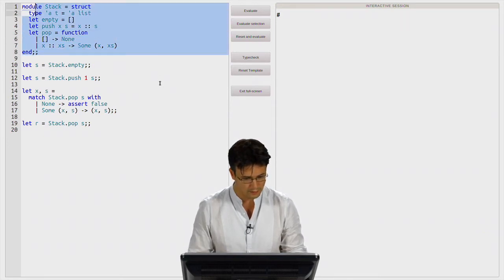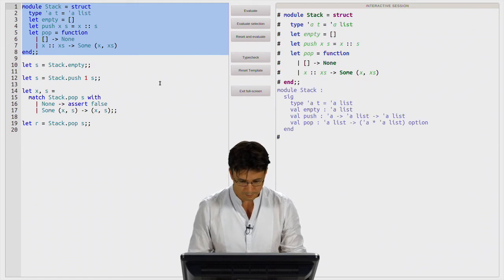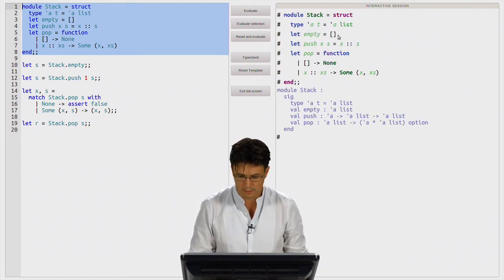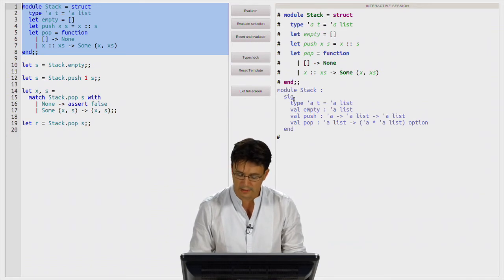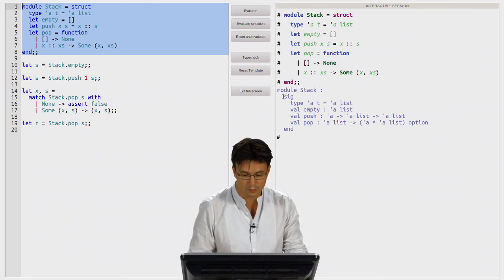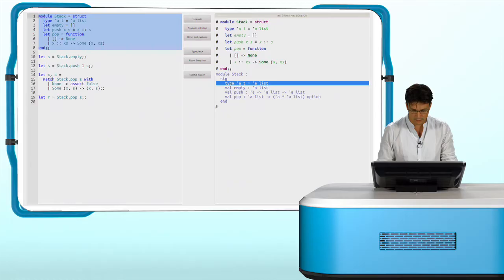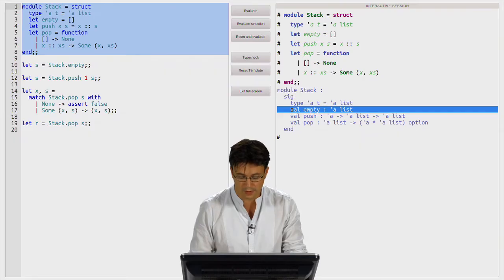So if we evaluate this, we can see that OCaml accepts this definition and infers what is called a signature, which is in fact the type of the module, and it describes the declarations for types, for example, but also what are the values provided by the module.